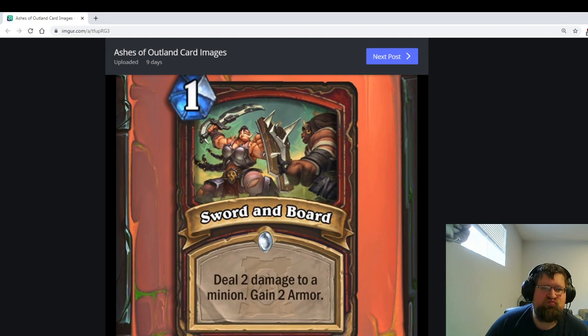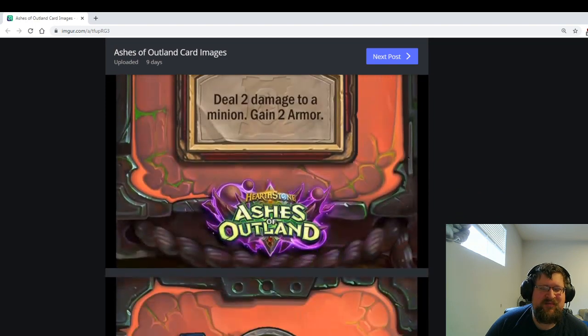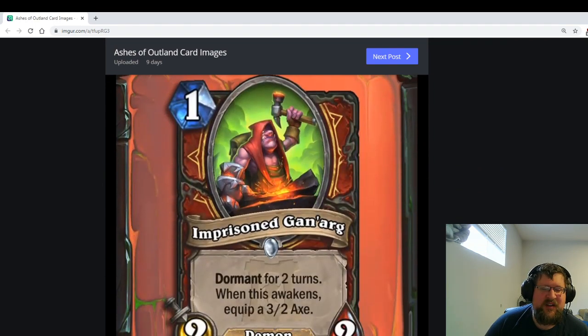I'm trying to think. 2 armor means you can actually play it in response to their 1-drop. Yep. And it actually heals you for 2. Armor is very important. It's better than life gain. Oh, by a million miles, especially on a 1-cost card. Yeah, this card's sweet. I like it. I also like the name. The Imprisoned Gannarg.